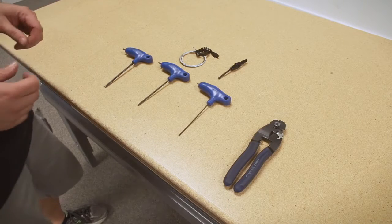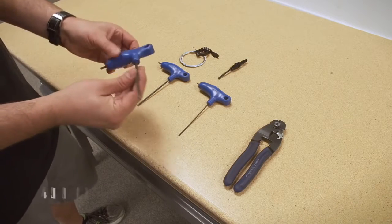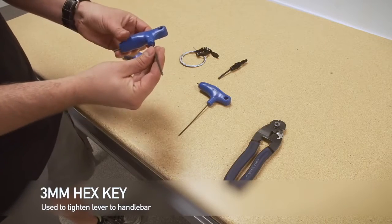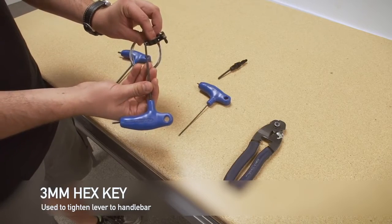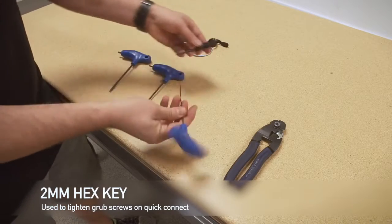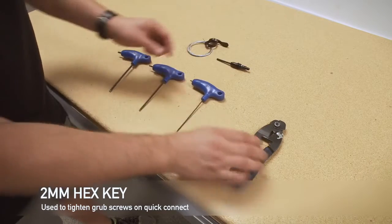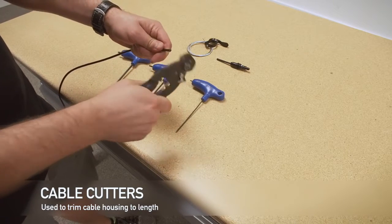Okay, let's just do a quick review of the tools you'll need to install the dropper post on your bicycle. It's very simple. First is a 4mm hex key. It's for tightening your seat collar and getting the post to the right height. Next is a 3mm Allen or hex key, and it's used for tightening the nut that tightens your lever to your handlebar. The next is the 2mm, which is used to tighten the grub screws on the quick connect on either side to tighten it onto your cable. And the last thing you'll need is cable cutters, hopefully sharp ones, and you use those to trim your housing to length as required.